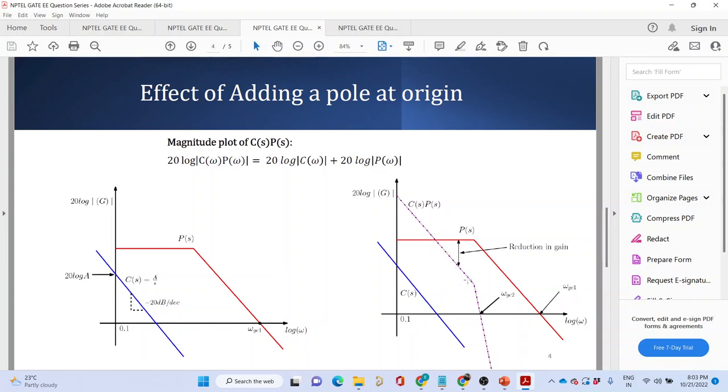So what do you observe? You see that the bandwidth has reduced now. The unity gain bandwidth has reduced from omega g1 to omega g2. So if the bandwidth gets reduced, what is the effect of reduction of the bandwidth? More delay. Absolutely. The system becomes sluggish because bandwidth is directly related to the fastness of the system, the fast response of the system. If you are reducing the bandwidth, you are actually making the system slow.